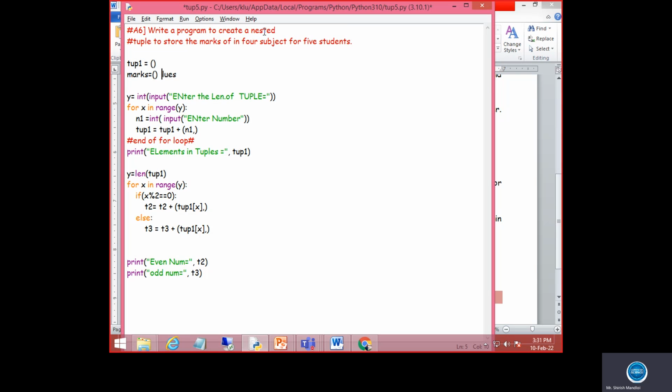This tuple 1 is used to store the roll number, and this tuple is used to store the marks of students. Now first we enter the total number of students. That many times the loop will run.